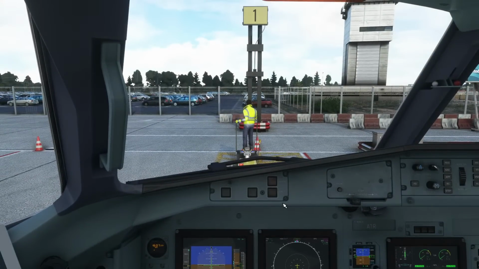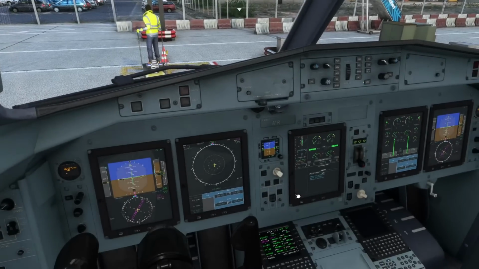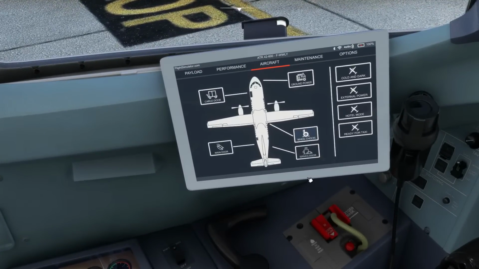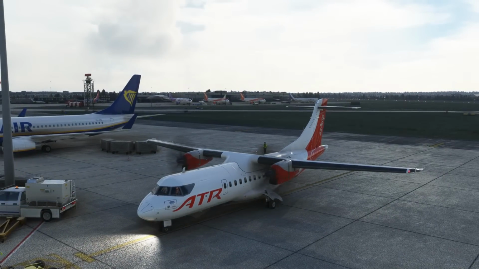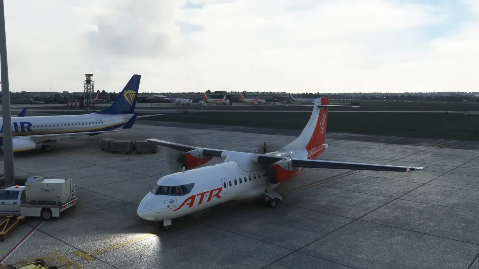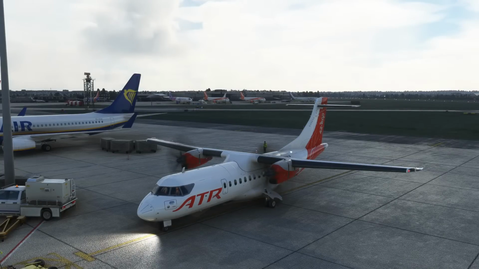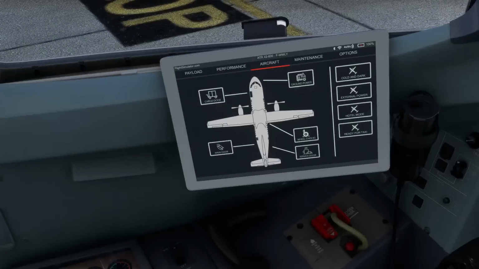Okay, let's come off the parking brake then and see if we can reverse. Apparently not. Is that because we still have chocks in or something? Let's put the parking brake back on. No, wheel chocks are not on. Perhaps it can't reverse. Okay. So we just ease the throttles forwards. I don't think the parking brake is released, you know. Let's have a look.